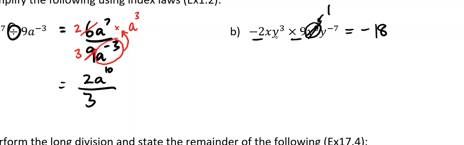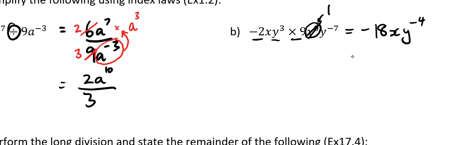So we're just going to have 18x. Now, our y is going to be to the power of negative 4. Remember, you're adding these: 3 plus negative 7 is really 3 minus 7, so it's y to the power of negative 4. Same as what we had before, if we've got a negative power up the top as the small number, it should go onto the bottom and become a positive. So it's going to come down the bottom here, and we're going to divide by y to the power of positive 4.